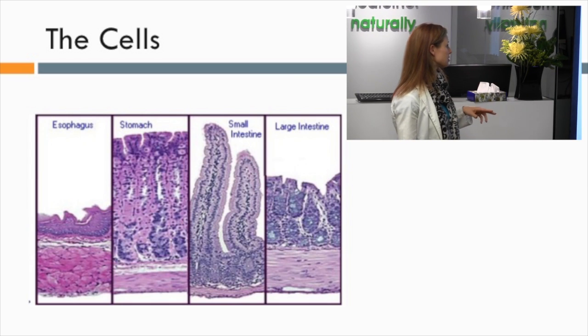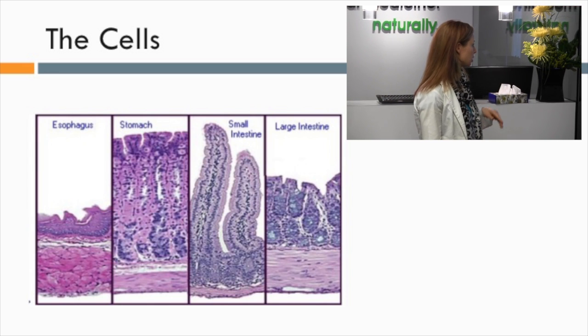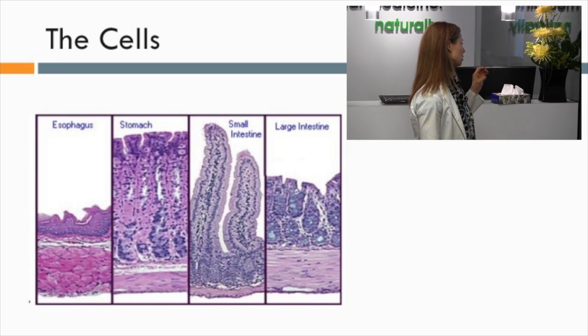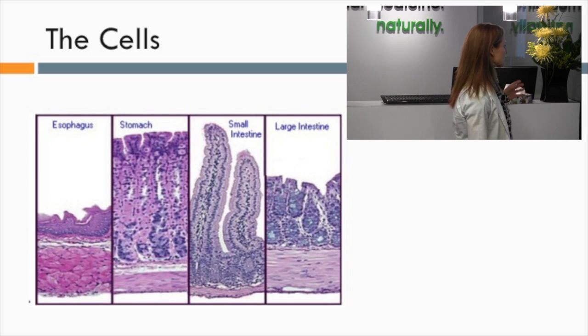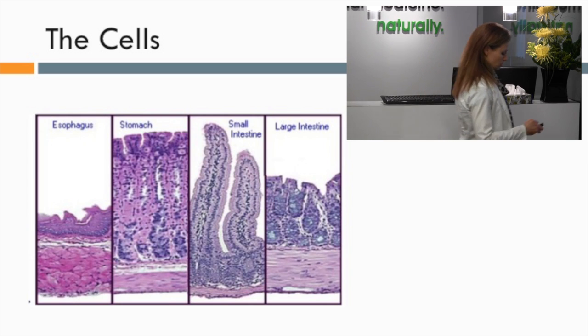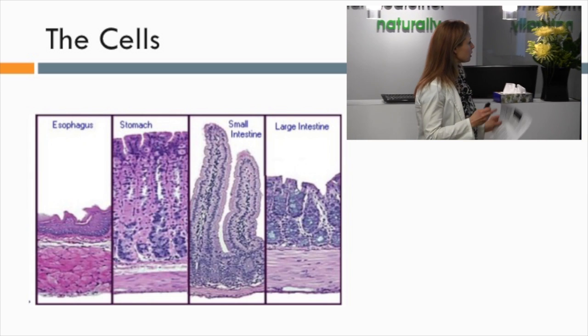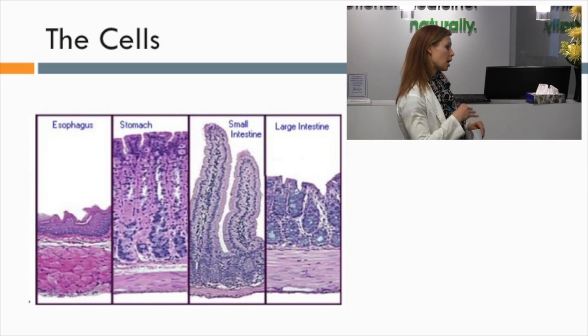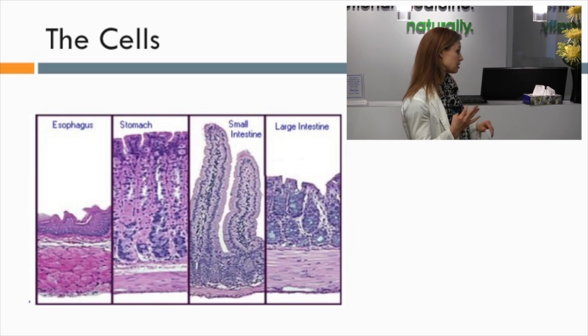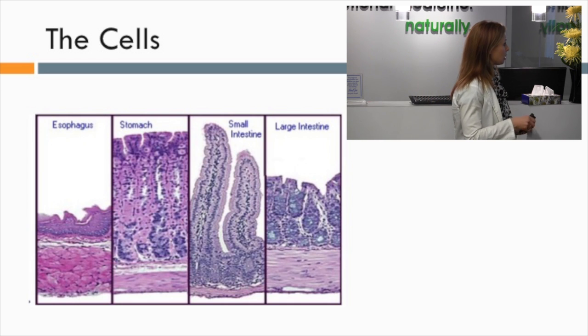So what I put up here is the cells of the different parts of the digestive tract, just to show you what kind of surface area and blood flow is in here. The esophagus is a much harder form of your epithelial layers. Not a lot goes through there, it's just mainly a tube from start to the next section. In your stomach, you're going to have fewer openings here. See how these villi only have small areas? Basically, that produces mucus to help with the hydrochloric acid that's released in the stomach, because the acid, if it gets to the epithelial layer, will break it down, just like within other areas of the body. So that's where we get ulcers if we're not producing enough mucus.